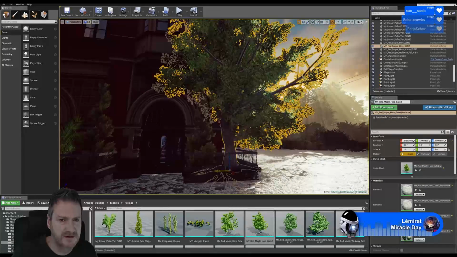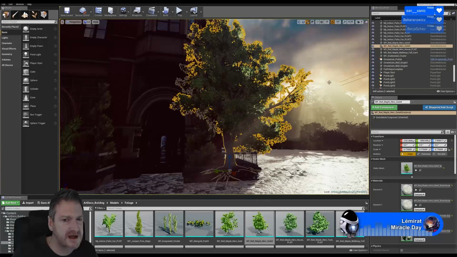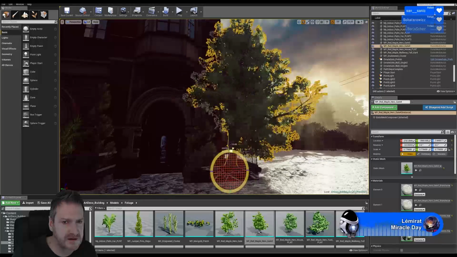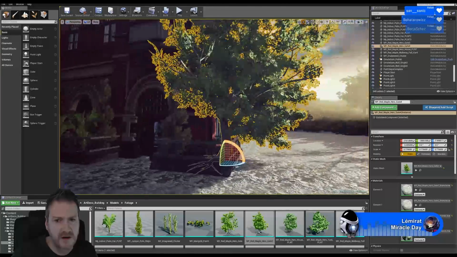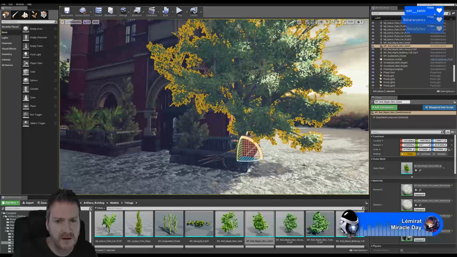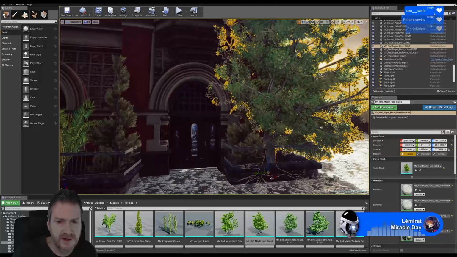I think it may be a bit too big. Let's see if we can scale it in and fit it into this little section here in the garden. We may not be able to though. I can try rotating it. I want to make sure angle snap is turned off. Pull it down a bit.